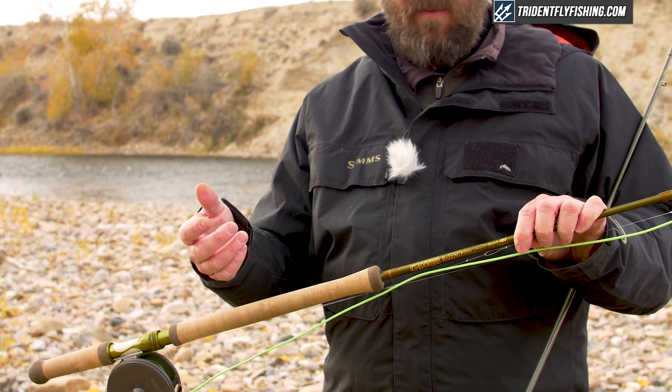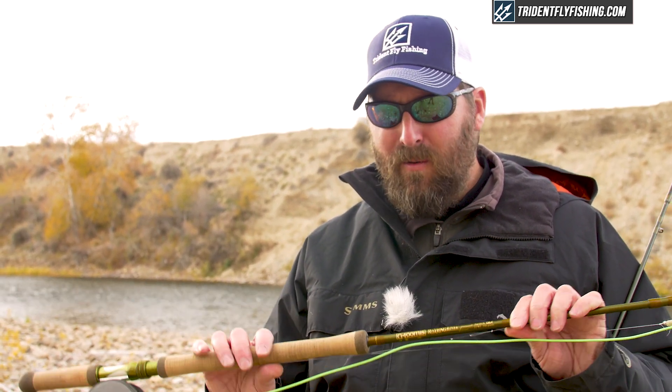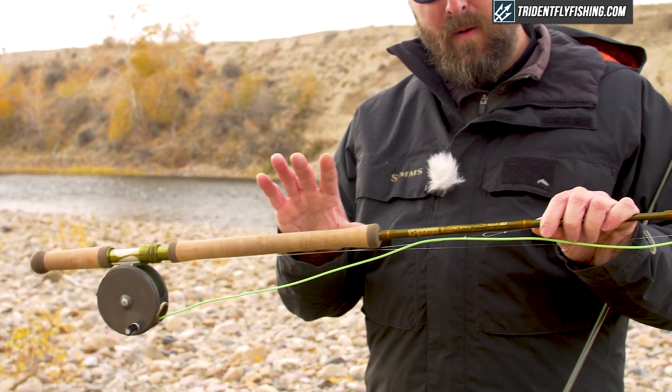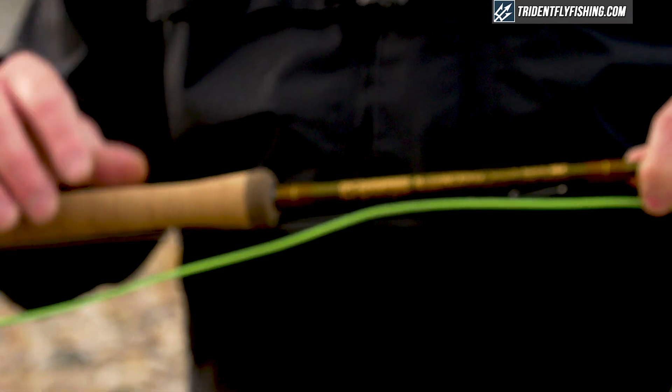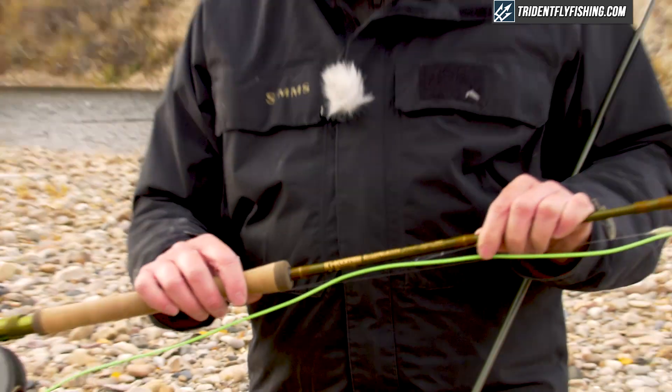You need mass to turn over those bigger flies and bigger sink tips. So depending on where you're fishing, if your fishery requires big flies and big sink tips, you may actually be using a 6 or 7 weight. As we move down the ladder, a 5-weight in my mind is really the ultimate streamer stick. This is an 11-foot 5-weight GLX; we also make a 10.5-foot 5-weight in our Pro 4X series — really nice rods for mid-sized streamers. You could still throw some pretty big stuff with this, but we're not going to be throwing really heavy sink tips. It's still a little heavy — it depends on where you're fishing. Those who like places like the Madison River where they swing a little bigger soft tackle work great.